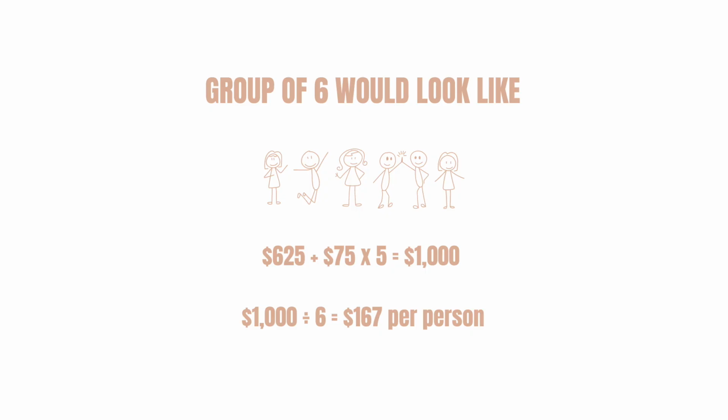5 other people. Okay, I'm editing this back and I realize I totally screwed that up because I said originally there were 7 people and then I only added in 5 other people to this total. So let's backtrack. Let's pretend that I said there were only 6 people total and we can move on. Which will come out to a total of $1,000, but I'm going to divide that by 6 people. So each person is paying me, I would round this up, $167.